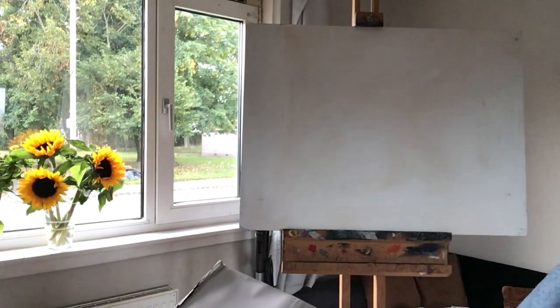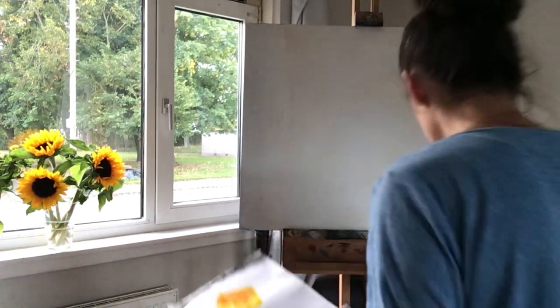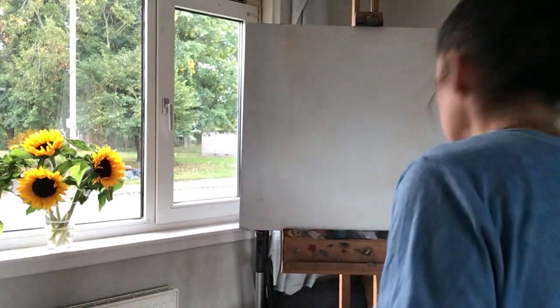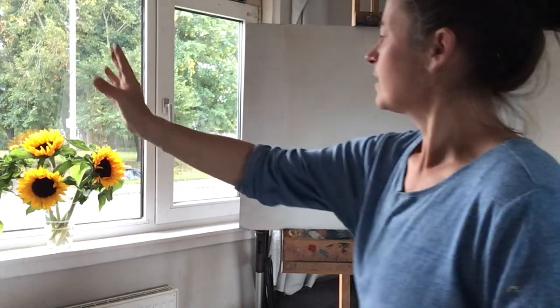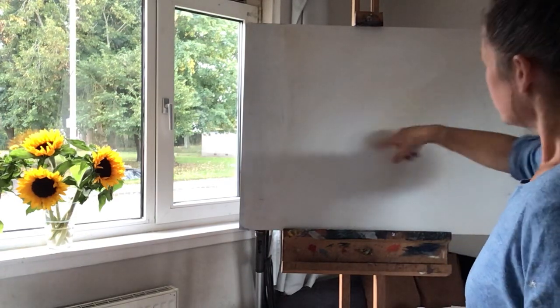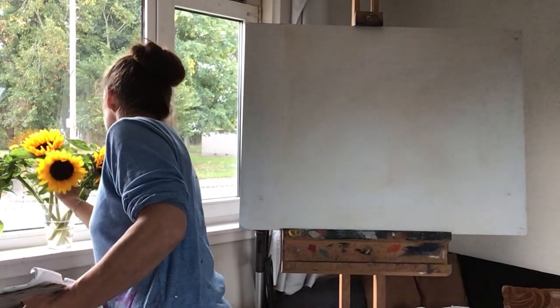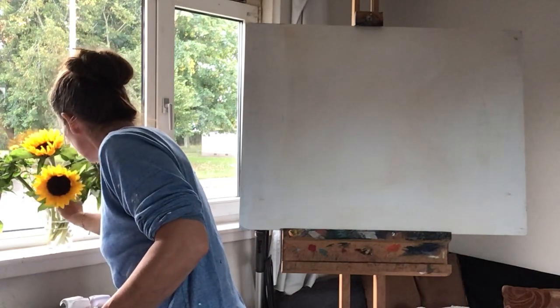Will I start now with the yellow? I think I will, because sunflower's all about the yellow, isn't it? And then that can dry and I can put on the darks. Okay, so with my eyes half closed, I'm trying to locate the position that the flowers will occupy on the page. There's a kind of a meandering down, and then there's this one that's up here. So there's 2 here. Nice if there was a third one there. I might pull it over another bit again. Just don't want there to be a big gap.